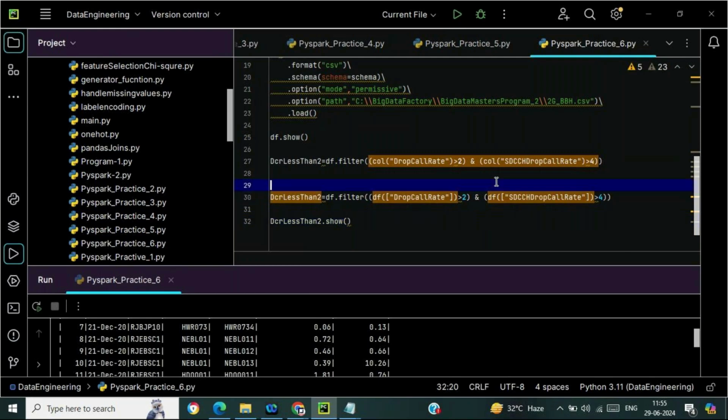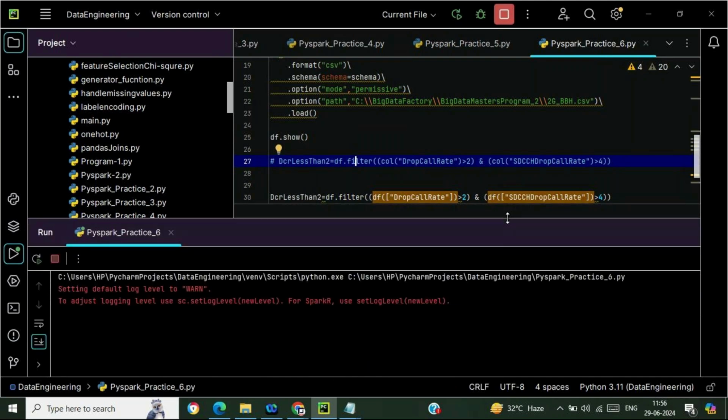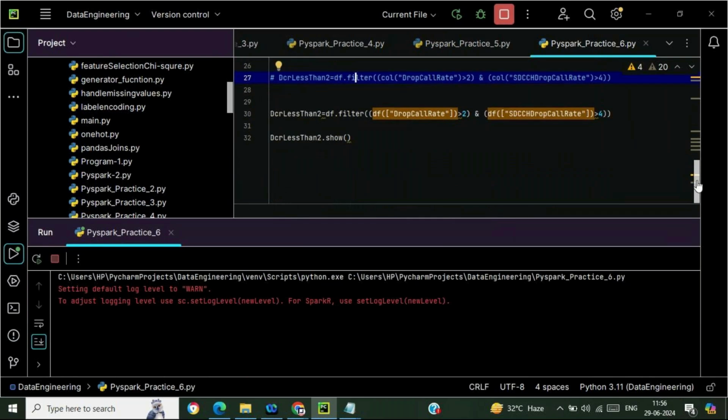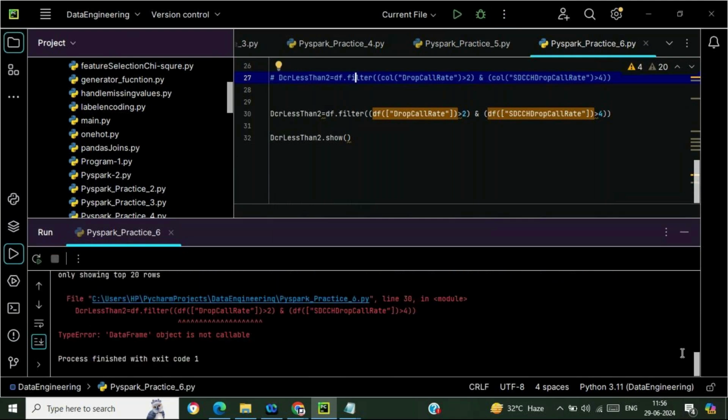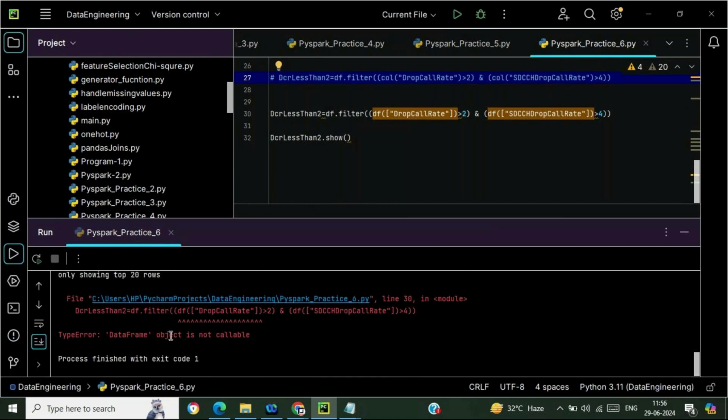Okay, let me comment this one out. So df drop call rate. Let me try to execute. What is the issue? DataFrame object is not callable.